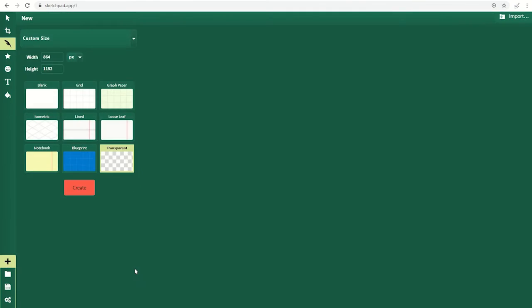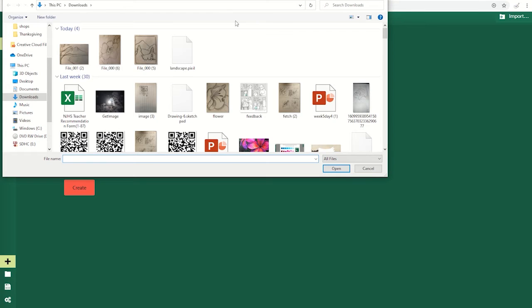Hi everybody, I'm going to show you how to use Sketchpad to create your natural object digital paintings. The first thing I'm going to want to do is bring my rough copy image into Sketchpad itself, and to do so I'm going to click on the plus at the lower left hand corner. I'm going to find import at the upper right hand corner, and I'm going to find my document. I took a picture a little while ago. It's in my downloads folder, so I'm just opening that now.